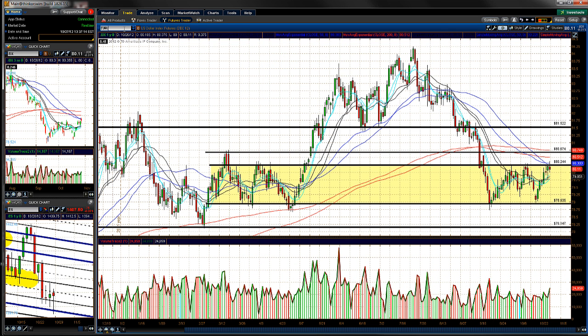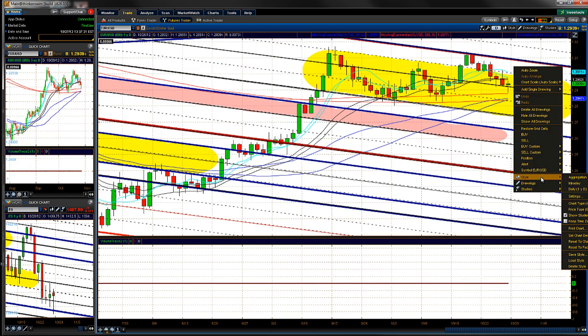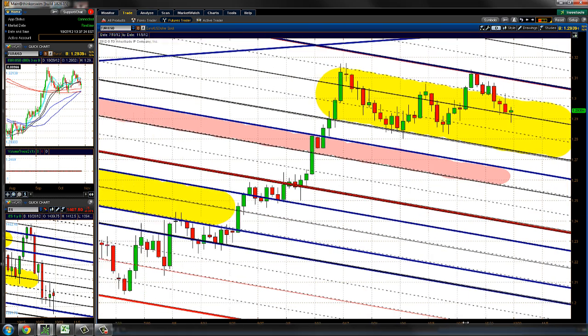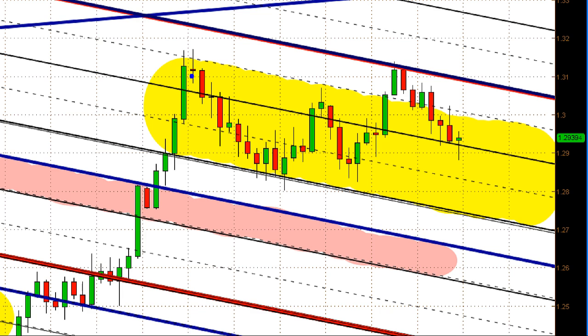Let's take a quick look just at the euro daily chart, some of my analysis on it. Take off these studies here so you can see the action a little bit better. One thing I was talking about here was how we had this nice little consolidation range that the euro broke out of. From this level, you can see how it's acting relevant. And from this level down here, we broke out, but then guess what? No continuation. They used that as a little fade, a pop, and now we're back below that trend line.